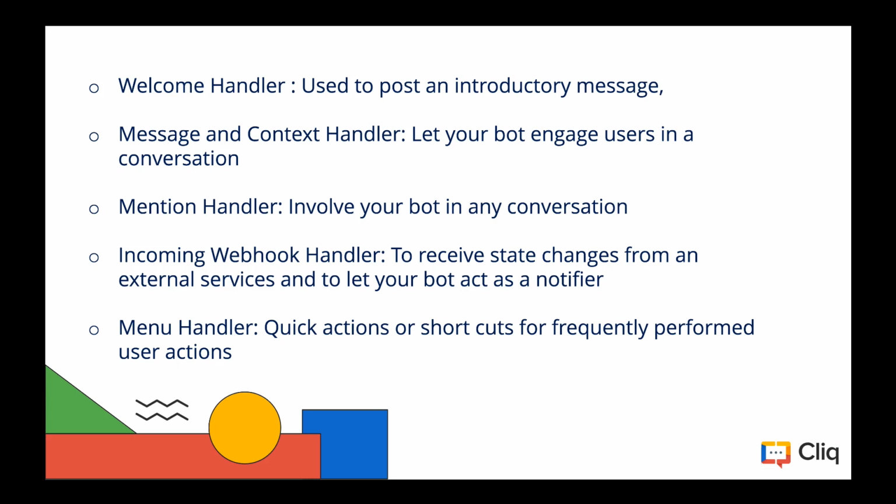This can help in making a subscriber know about the bot's functionality and use cases and how the bot can be useful and utilized. The message handler is a conversational handler where the bot can be customized based on the messages that the user sends to the bot. The context handler is used to engage users in a context-based conversation with the bot. For example, booking a movie where the context starts right from the first message to the final booking confirmation.